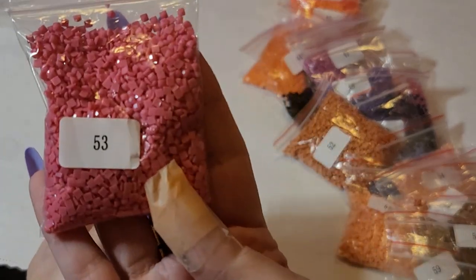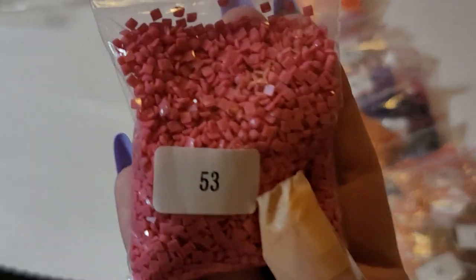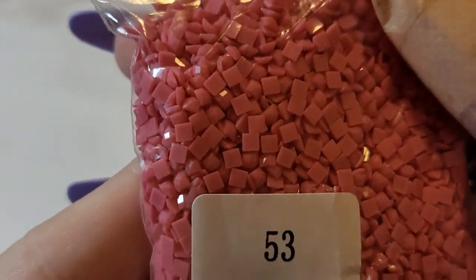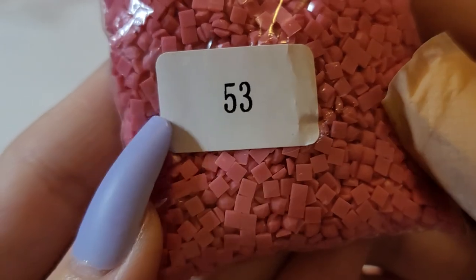So we have this beautiful pink. It's 3806. It's so pretty. Sorry I had it so far away. So sorry. Got some knobbly bits, but looking good.